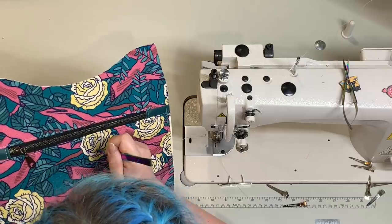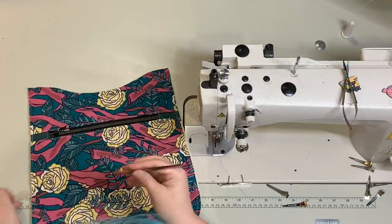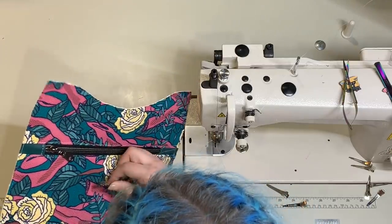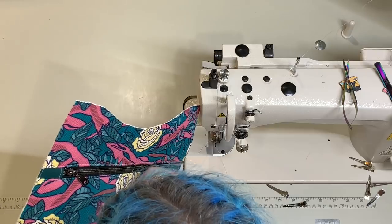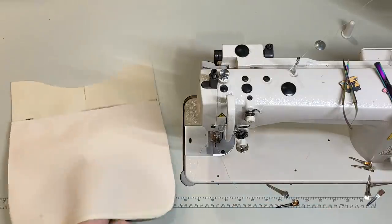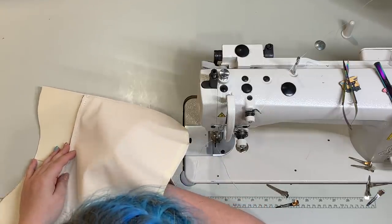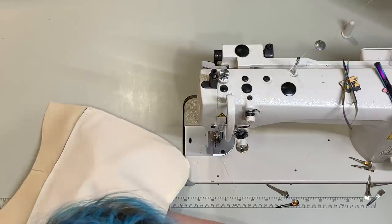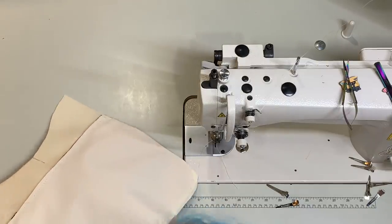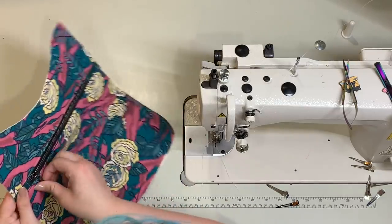And then I'm just going to really carefully poke those holes. You want to make sure they're nice and parallel and make sure you're not stabbing through your lining. Okay, poke the nameplate through. Grab your washer. And now we've got our nameplate on there.